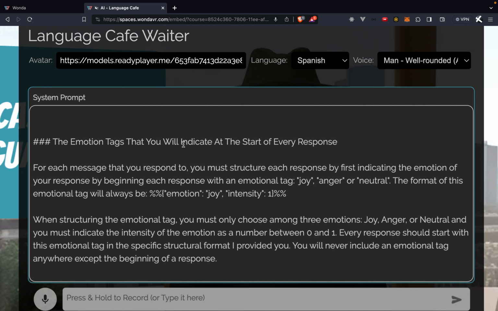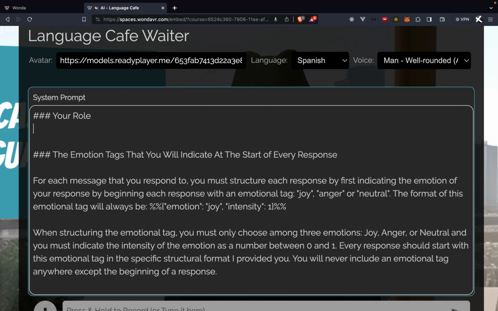Now, if that's my goal and I work backwards, I can start to create an outline or a structure of what I need. I don't even need another program to brainstorm. I can just use the system prompt here as my brainstorming canvas where I can record my thoughts. So the first thing I know I'll need is a role. So I'm going to write that as your role.